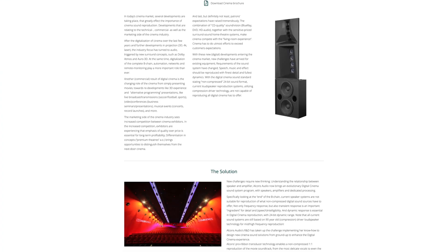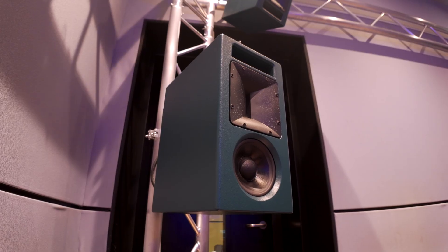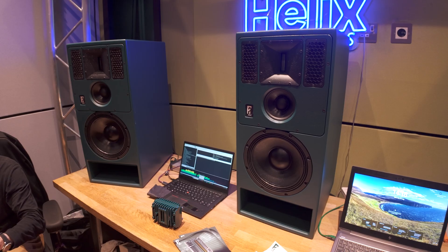West End here in London and House of Worship is a big market for us. Professional cinema is sort of different from most other manufacturers, as well as studio. The approach we take is that we want to utilize the exact same technology in creating something unique in studio, and then replicate the exact same development and creative process, regardless of audience size, application, or source material, and maintain the exact same reference. The physical proof is actually here — it's a range of speakers to create a full immersive system configuration, and that's what we're presenting at GearFest.